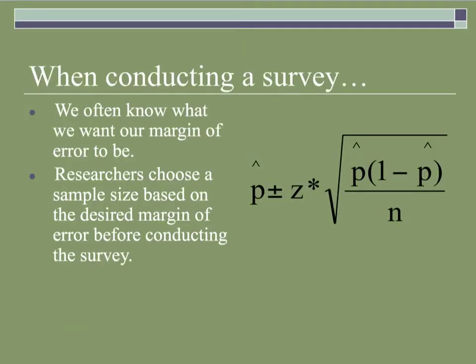Now that you're familiar with confidence intervals for proportions, we want to talk about how to determine the sample size, little n, that's necessary in order to construct a specific margin of error. So researchers often know what they want their margin of error to be before they even go out and do a study. Because they want their margin of error to be within, say, 2 percentage points, they want to figure out how many people they are going to have to seek out in order to answer this question accurately.